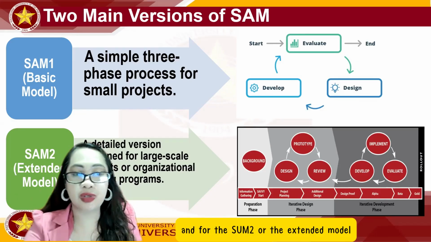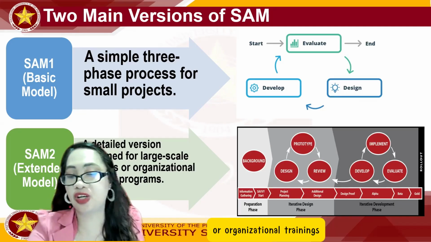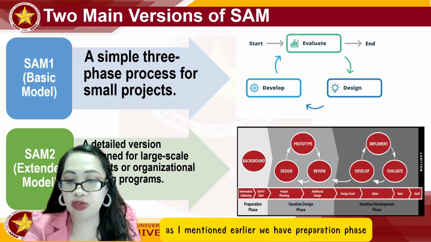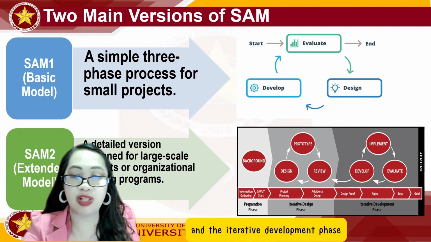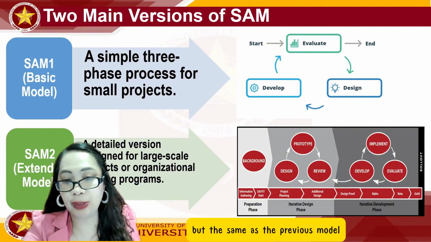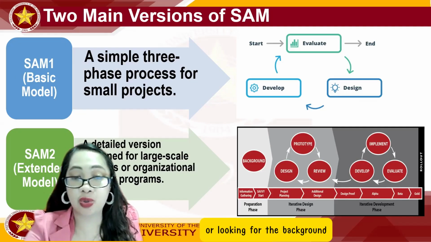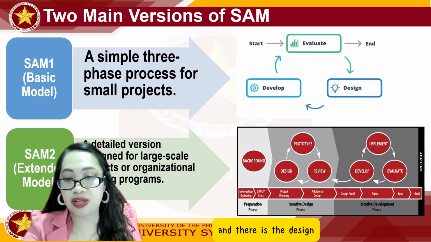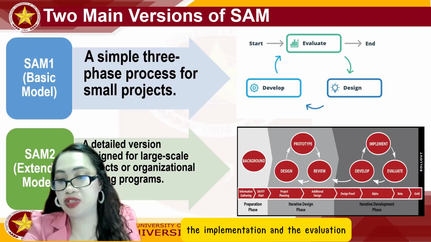And for the SAM 2 or the extended model, a detailed version designed for large-scale projects or organizational trainings. As I mentioned earlier, we have preparation phase, iterative design phase, and the iterative development phase. But the same as the previous model, there's always the needs analysis or looking for the background or the information to be gathered. And there's the design, the review, the development, the implementation, and the evaluate.